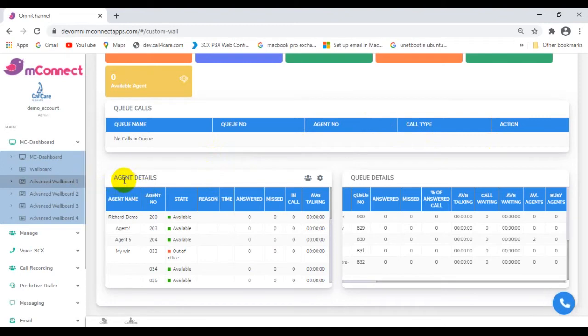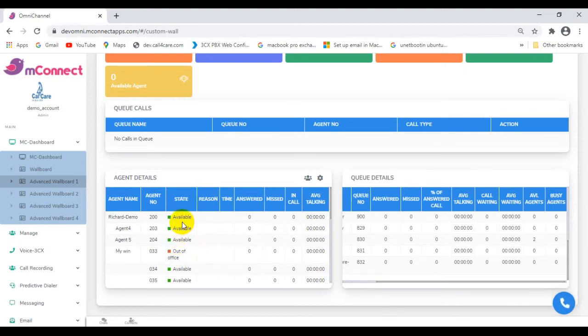So I'm going back to this agent details column. This will show you the name of the agent who is available now in the queues actively, and the number of the agents, and this status is the availability status. The agent will be present in the office but may not be available in the queue to take the calls. At that time, the reasons can be given in the reason column and the status will be shown here.